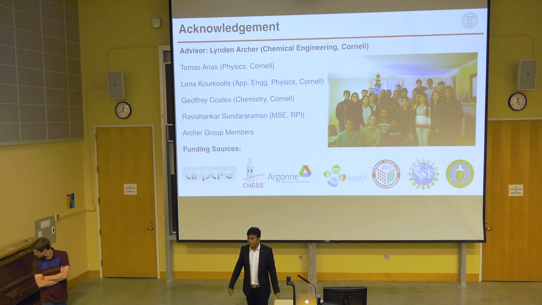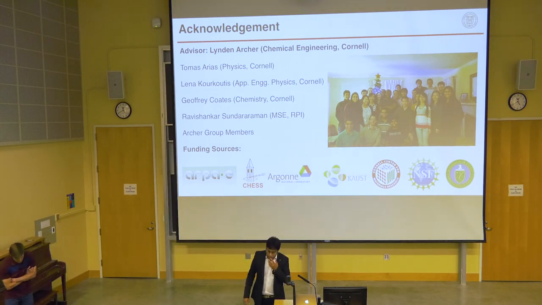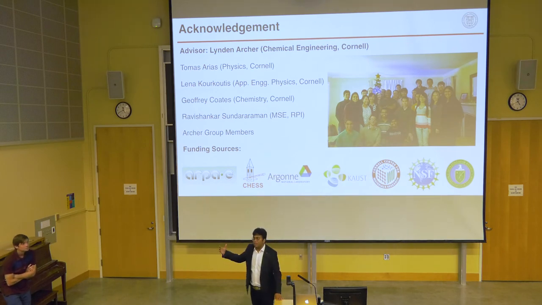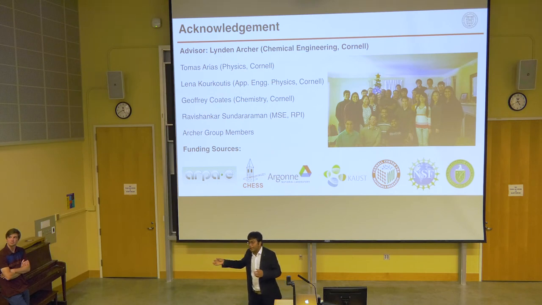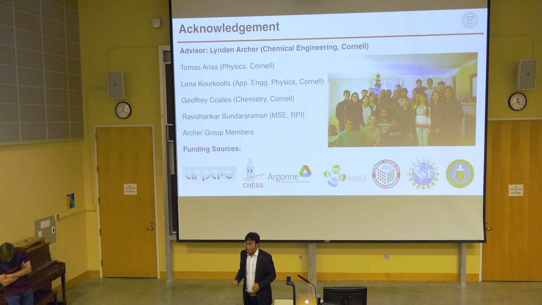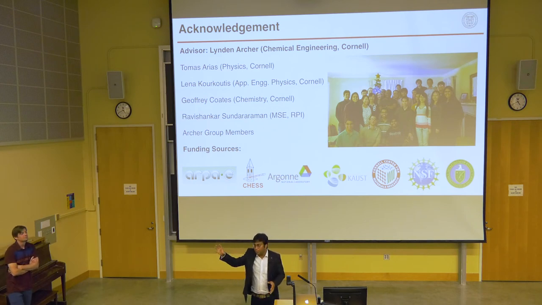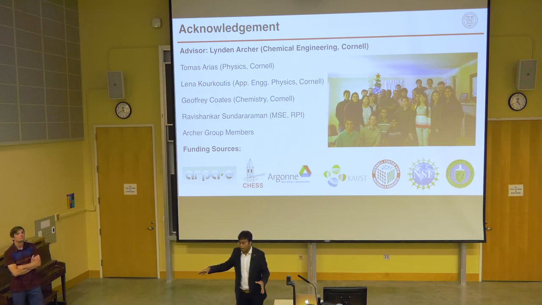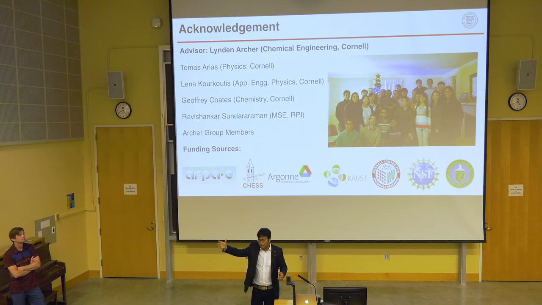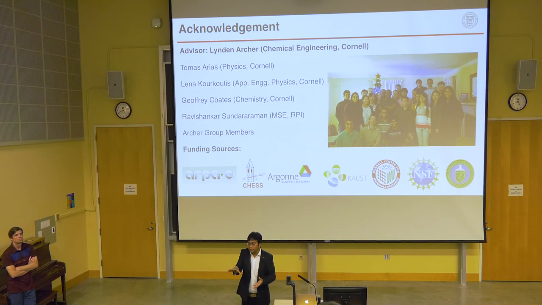There are many different ways of doing that, and when we started this work, we started by adding halide salt in the electrolyte, which is not very soluble in nature. That's how we got started, but then we were depositing by side reaction. Lithium is very reactive, it will react with anything. So you can make the lithium react with compounds like, for example, FEC, fluoroethylene carbonate, which will generate lithium chloride at the surface. So that is another way of doing it. Another way is by sputtering this salt right at the surface of the lithium.